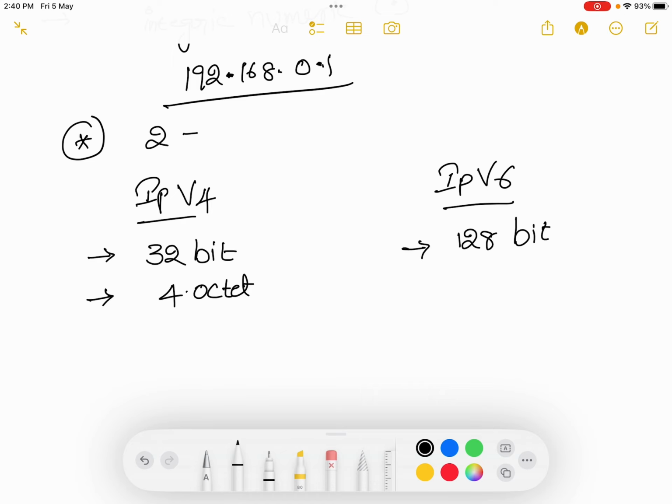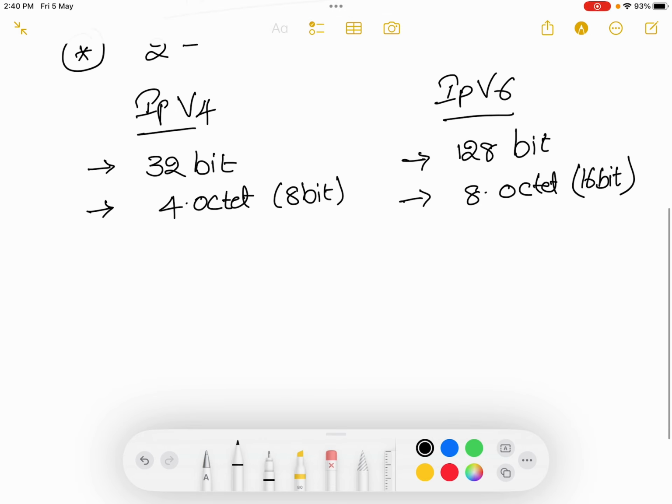In IP version 6, how many do we have? 8 octets. You understood? Each octet in IP version 4 is 8-bit, and in IP version 6 it is 16-bit.